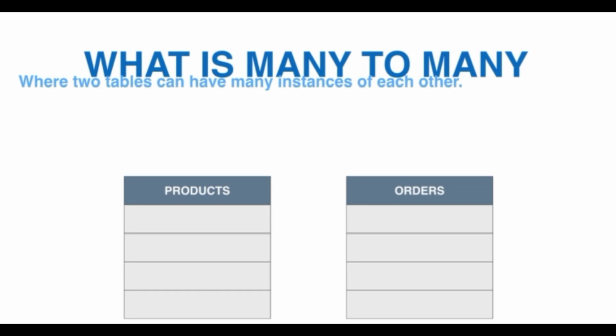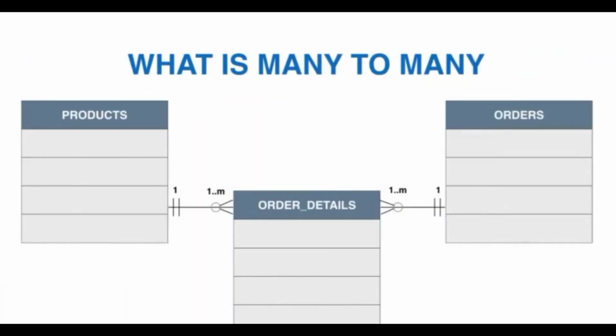Now, how do we represent this relationship between these two tables? Actually, it's a little bit more complicated than one-to-many relationships. So obviously we don't want to contain any order information in our products table, we just want product information. But at the same time, if one order contains multiple products, we can't store this in the orders table either, because we don't know how many rows each order is going to take up. So what we actually have to do is introduce a third table. And this third table is known as a junction table.